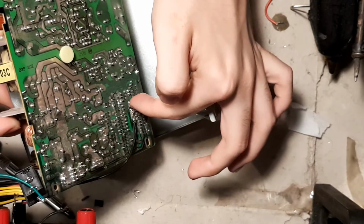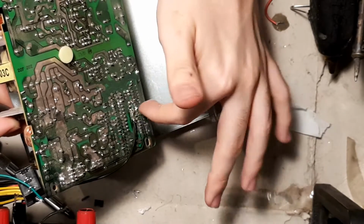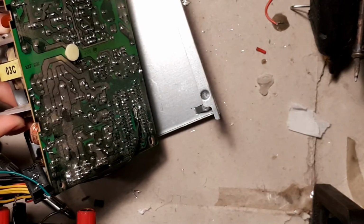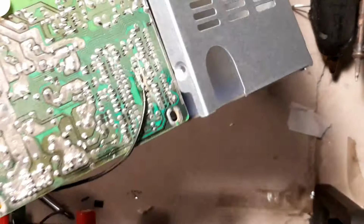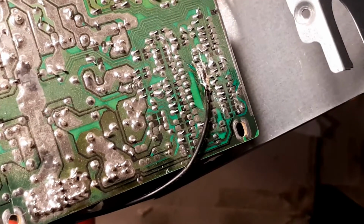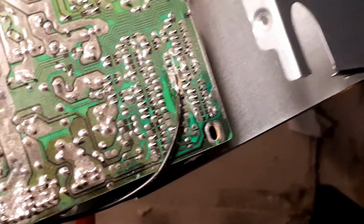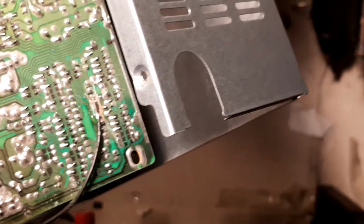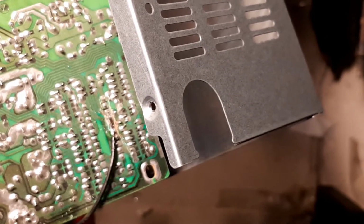Don't ground anything else. It could kill your power supply. And when you have soldered these pins, you will notice that the pins also are connected to somewhere else on the board through traces. You will take an X-Acto knife or a normal knife, whatever you want, and you'll scratch away at the traces. You probably can't really see it. You might be able to see some damage with the wire. That's me scratching all the traces. And if you scratch the traces, you will see that there will no longer be a connection to the pins to anything else but ground. And when that happens, you have essentially disabled under voltage, over voltage, and over current.